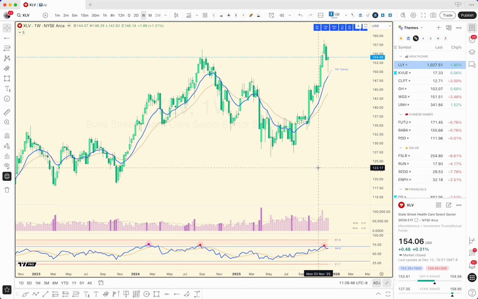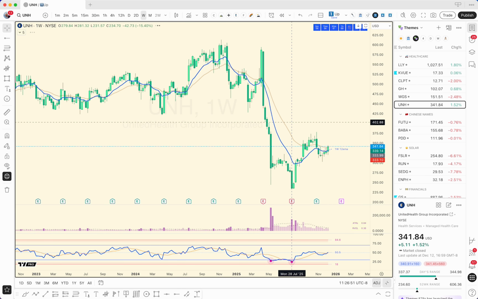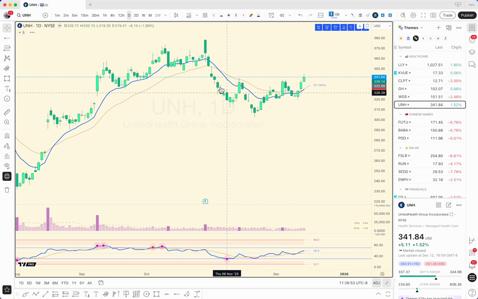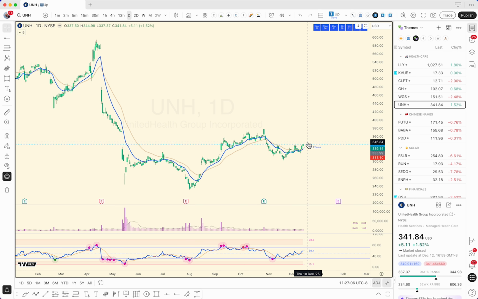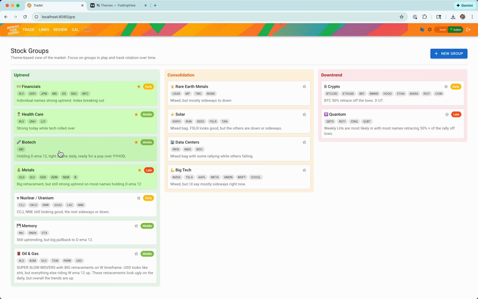But yeah, beautiful sector, and it's moving, and even UNH is looking really good here on the daily with this sort of rounding bottom here. I know some chart guys got long on this day, but some of them might have gotten stopped out because we had another pullback. But of course, it rallied right out of there again. UNH can be a bit of a tough one that way, but this is a nice looking turnaround here on UNH. So that's why healthcare is in there.